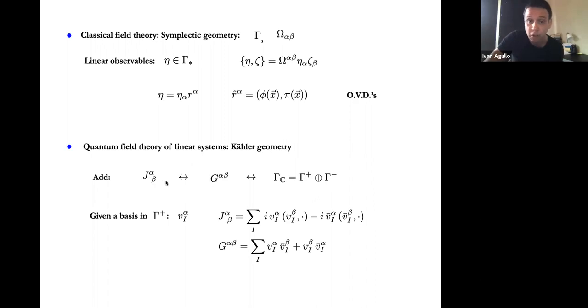So you see the relation, each of these elements defines the other. For instance, if you give me gamma plus, I can build a basis of vectors in gamma plus. It's infinite dimensional because we are in field theory, and just doing linear combinations of products of the basis elements in this way, where this parenthesis is the symplectic product, or in this way, you get either J or G. So you can see the relation, the arrows go in both directions. And this is useful at the practical level, because normally at the practical level, it is many times easier to identify gamma plus than to introduce a J or a G. So if you give me gamma plus, you can use these relations to obtain the J and G that correspond to that gamma plus. So we close the circle.